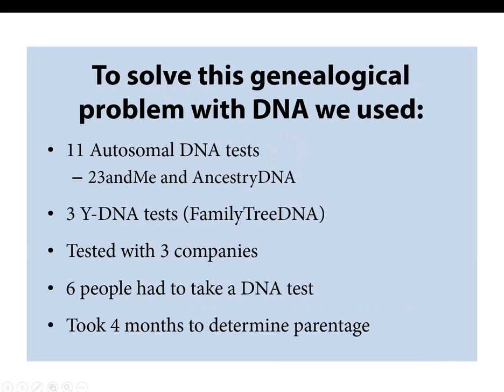Only 4 months elapsed between Ed taking his first DNA test and learning his biological father. While that's probably not typical, I think it's promising for someone who might think an unknown paternity is impossible, and certainly promising in situations of adoption. It's important to note that this wasn't just one test with one company. 11 autosomal tests were done between both 23andMe and Ancestry, and 3 Y-DNA tests were done with Family Tree DNA. Of these, at least 6 people were truly needed to reach the conclusions that we made.